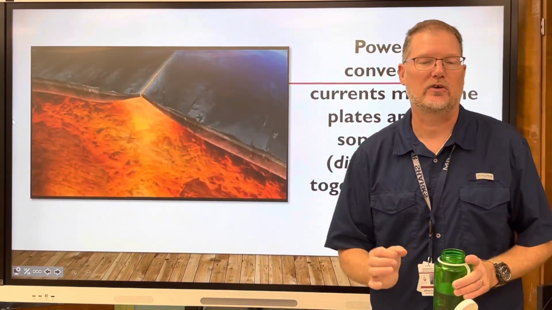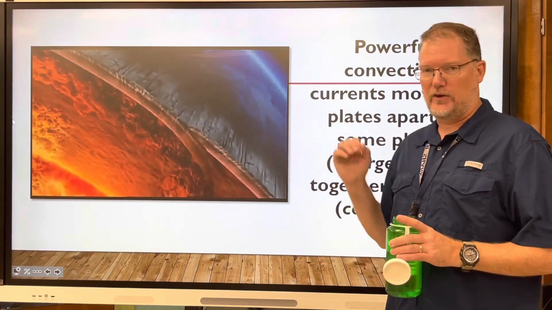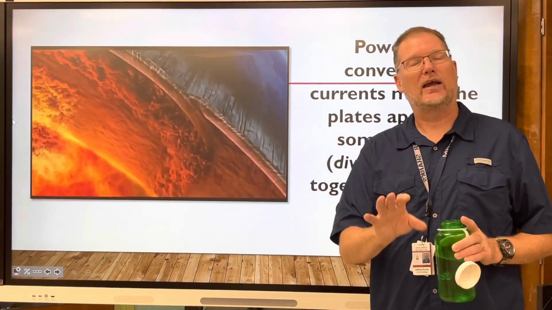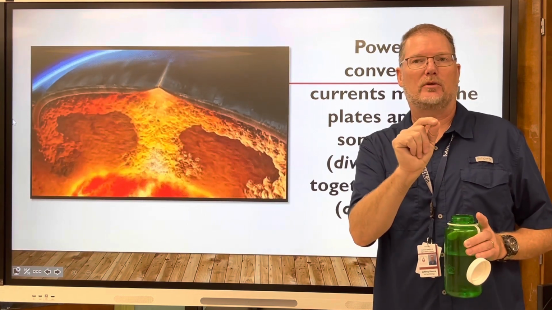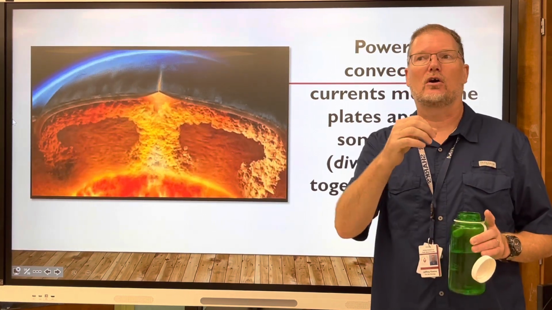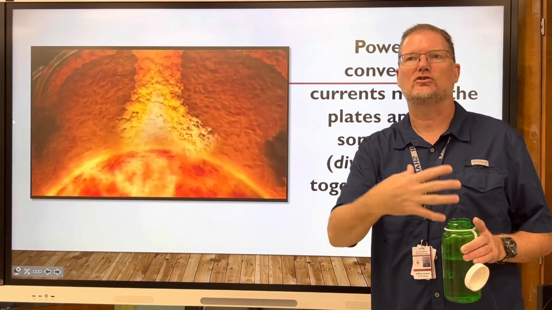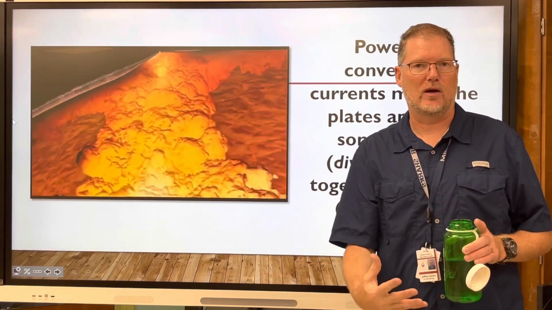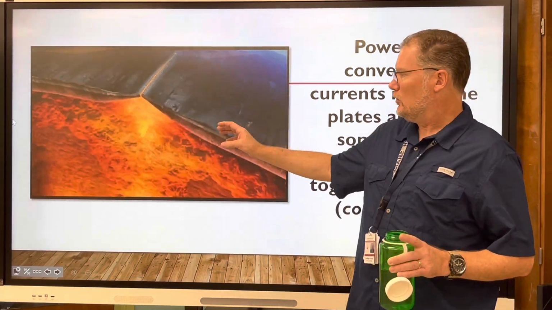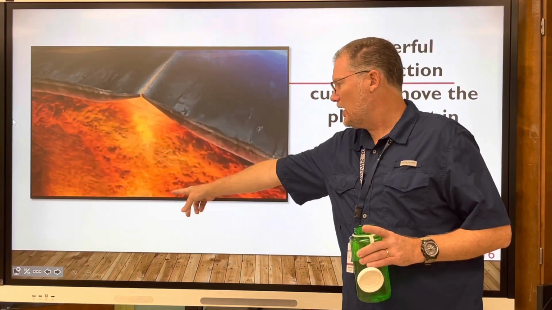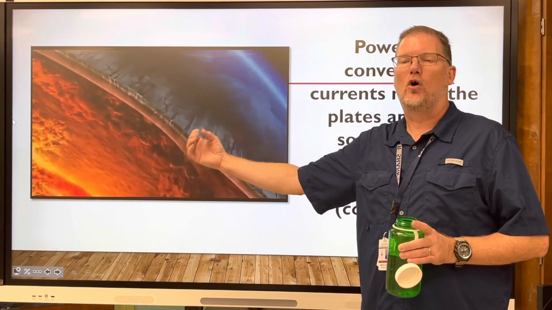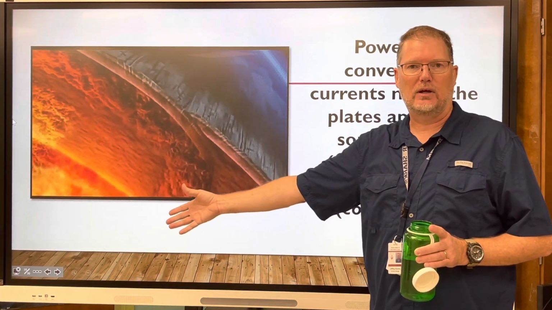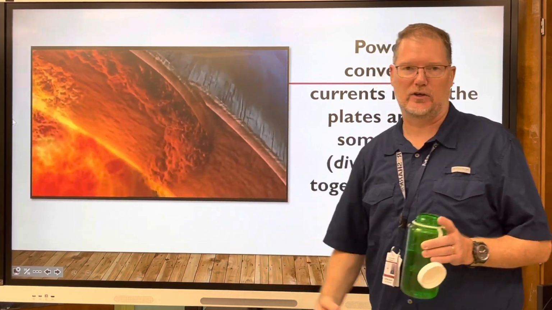Now, of course, this is a theory. This is the theory of plate tectonics. Theories mean that when you find new facts, the theory changes. Theories are living things that change and evolve based upon new evidence. Can we go down inside there and watch this happen? No, we have to use all the evidence that we can gather at the moment. That's why it's a theory.